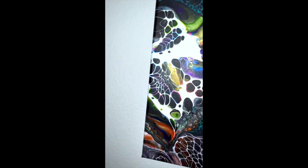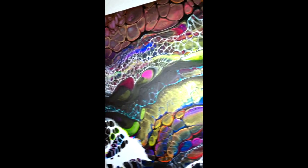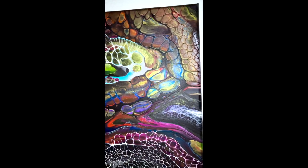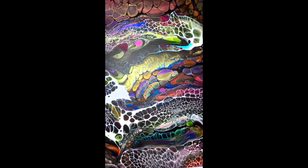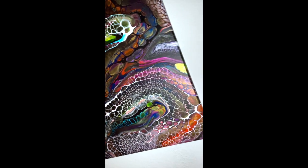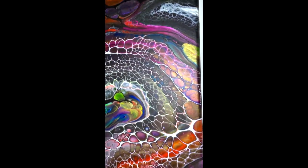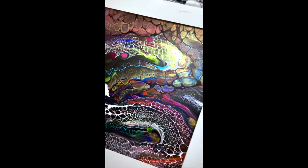And here it is dry. Okay, here it is dry. It's crazy looking. It's dark, insidious. I don't even know what I'm gonna call you. I'm gonna have fun trying to name you because you're wild. Like I said, I'm still trying to perfect that black base, but I like it.